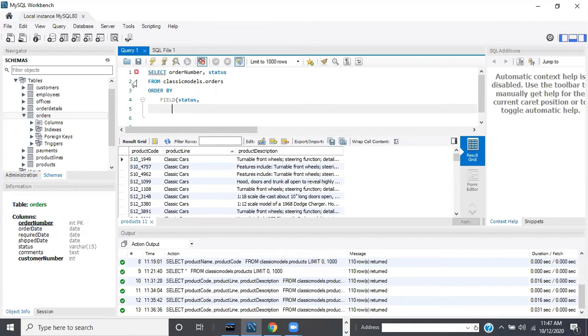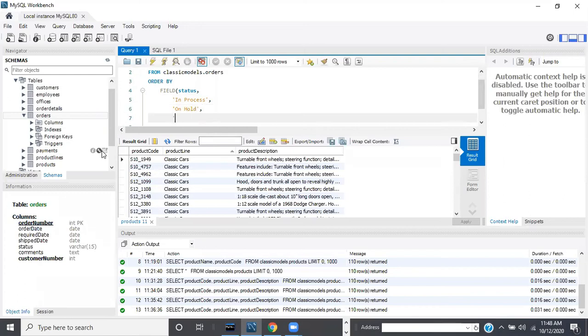And here we're going to need single quote. So single quote, in process, single quote, comma, and the next line we're going to do single quote, on hold, single quote, comma, and then canceled.